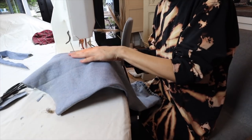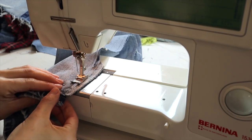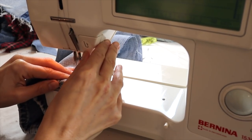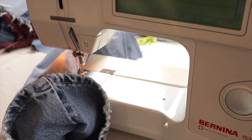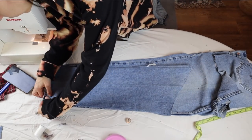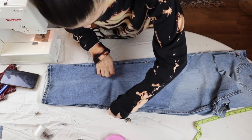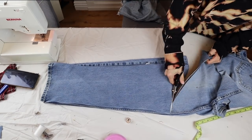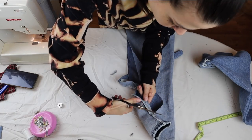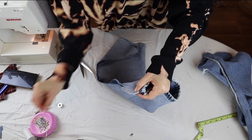Now I'm sewing closed that sleeve with a three-quarter inch seam allowance, and as I work my way down I'm going to merge right back into that old side seam — slowly veer off until you go right into that old seam until it basically just disappears. When you look at the cuff of your jacket you'll just see the original hem of your jeans with no cutting or disruption visible. I'm using this first sleeve as a guide for the second one, laying them face to face so I mirror the sleeve pattern — I want the slightly distressed effect from the front of my jeans to be on the same side of both sleeves. I'm cutting it out following the line and maintaining the last four inches of the hem so again it goes seamlessly into the cuff. Cut that little side seam free so it can lay flat.